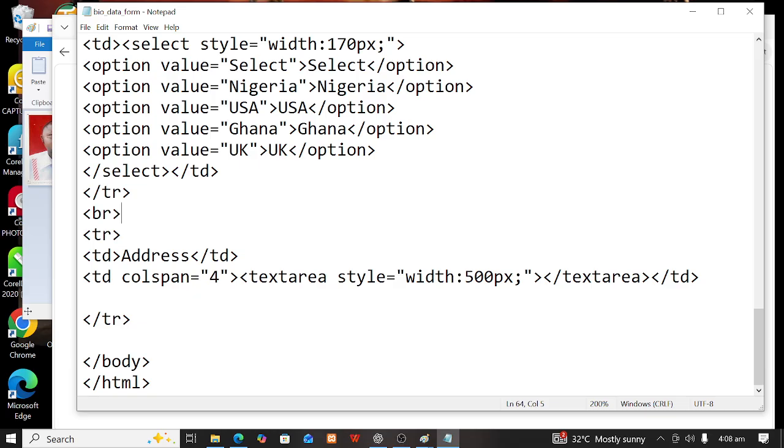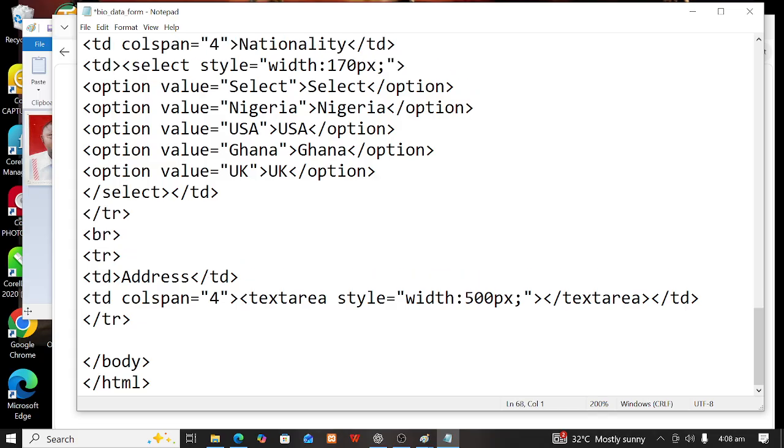I don't want to set, if I put this address.